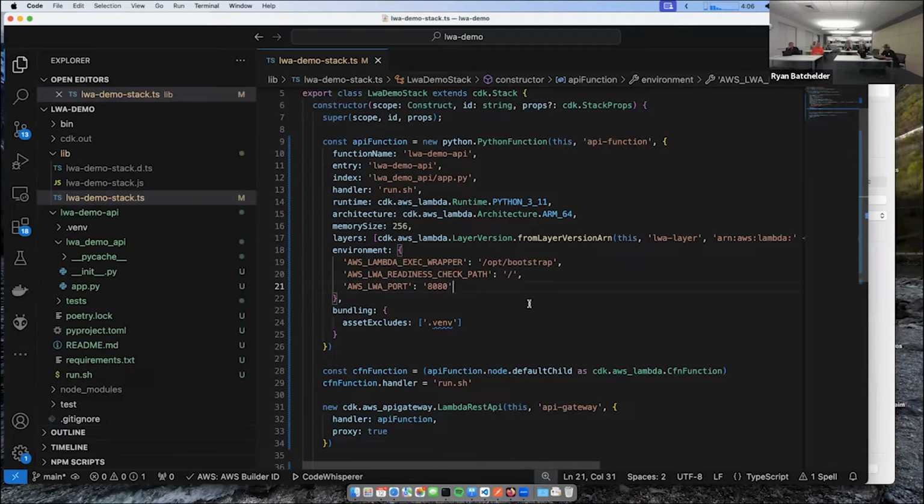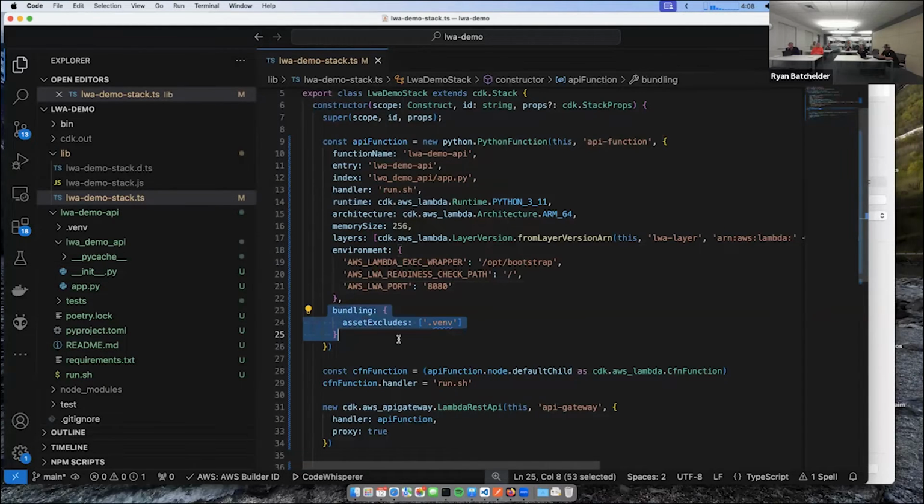So if you've ever built using, like, a load balancer or target groups, and you're familiar with writing health checks to tell the target group when a target is ready and healthy and can be forwarded traffic to, or container orchestration platforms have this concept as well. That's basically what's going on here. Lambda Web Adapter holds my real request until the readiness check path comes up and gives a non-error response, and then it forwards the real request through. Then the port is just the port my server is going to run on. I set it to 8080 here. You could set it to whatever makes sense for you or your stack.